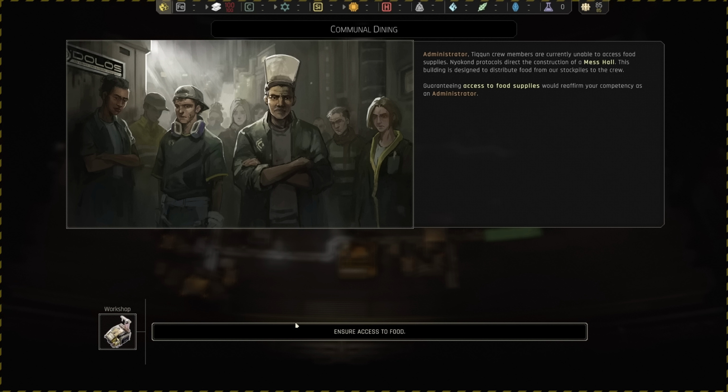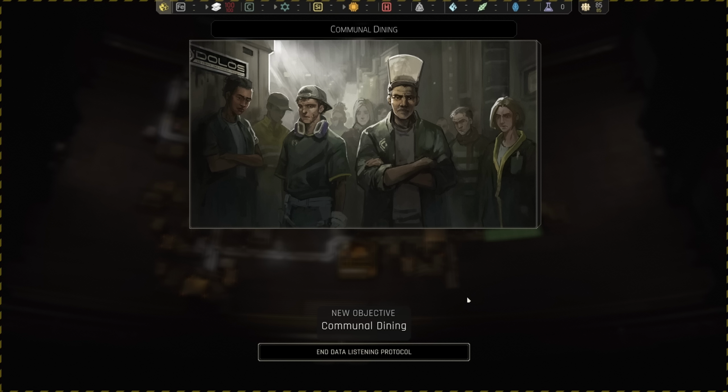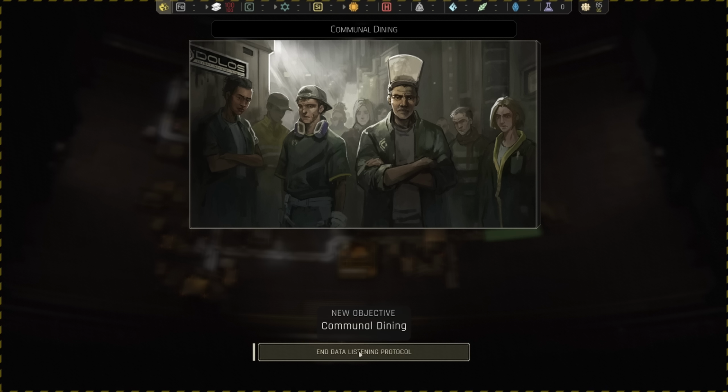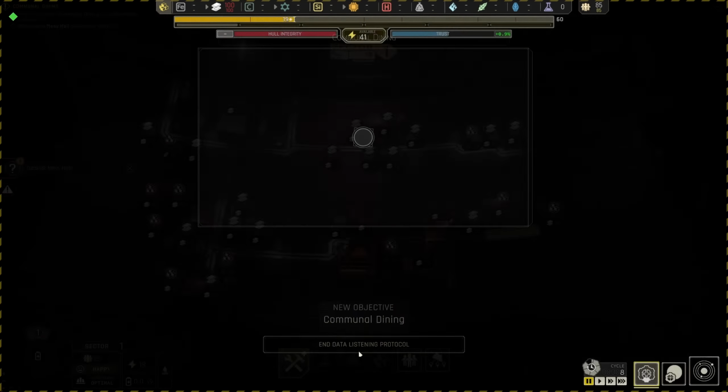Well, yeah, we gotta keep feeding people, otherwise there's no one to do any work. Okay, communal dining hall. How do we construct one of those? Should be under food. Grand mess hall. I have a strange feeling I'm gonna end up moving half of this junk at some point or another.